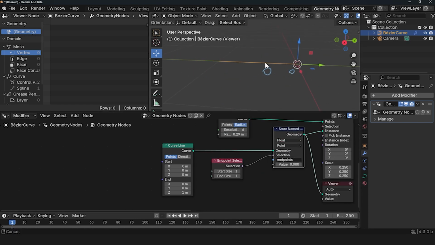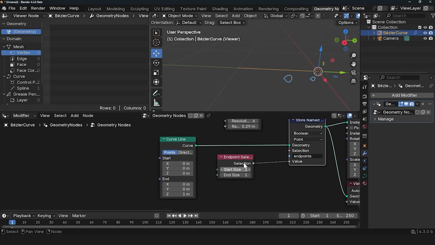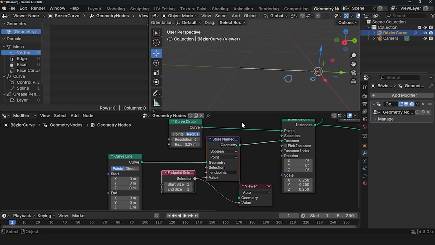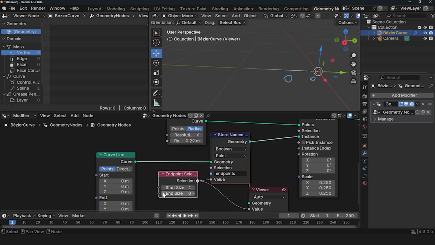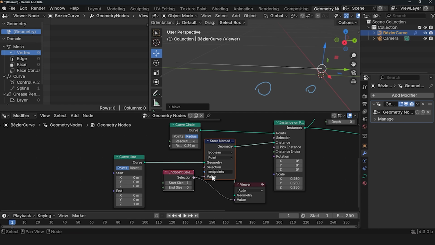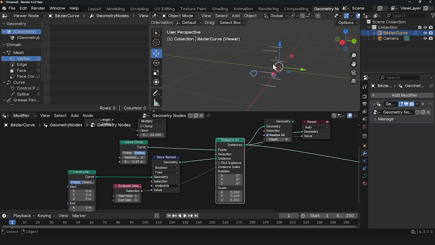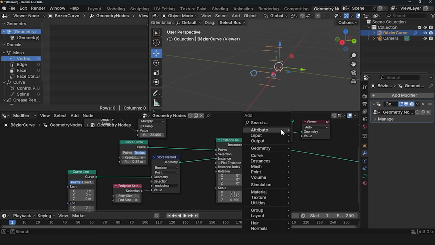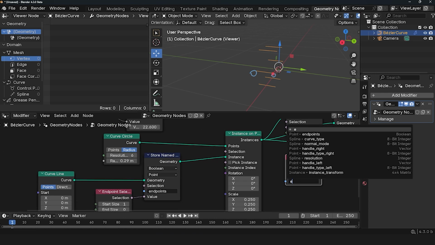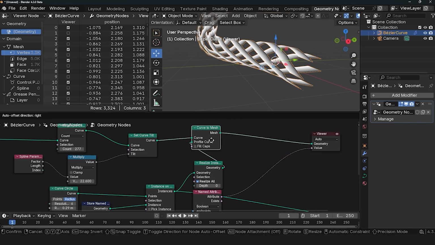Actually, if I just preview this, you can see this is our line, and this has to be here, and we can set this to be a boolean, because we want to select just the endpoint. And if we preview that, I want to select the start, this last point. You can see this is the first point. If I move this up a bit, you can see that only this point is selected, and we are saving it into a named attribute called endpoints. So if we go to the instance level, you can see that we have those selected here, and I can even use a named attribute called endpoints, and you can see that this selection is propagating through our node tree, even up to this level.